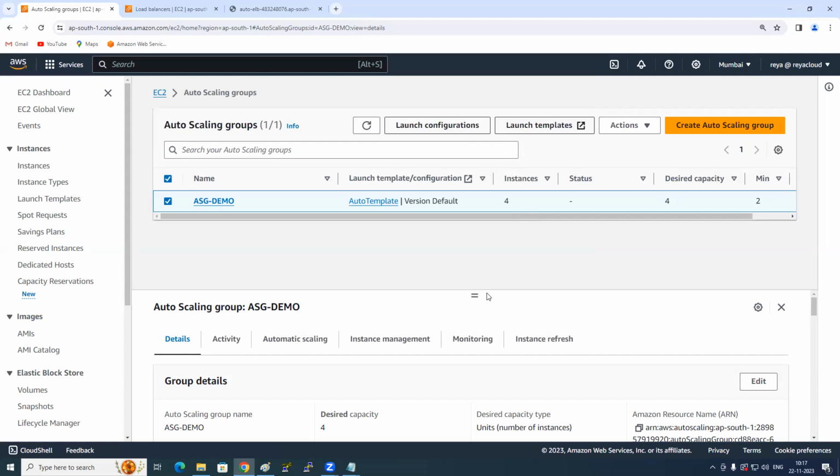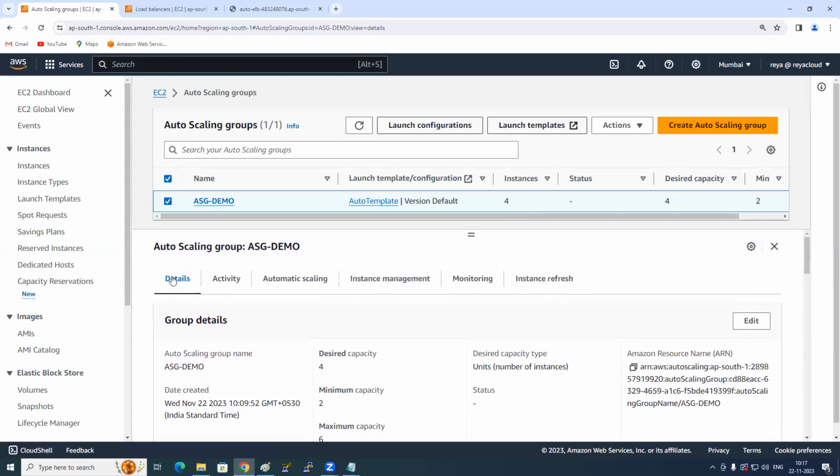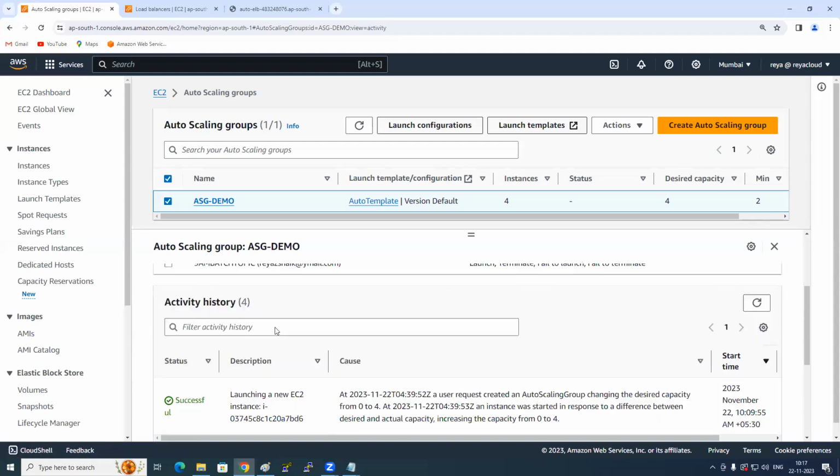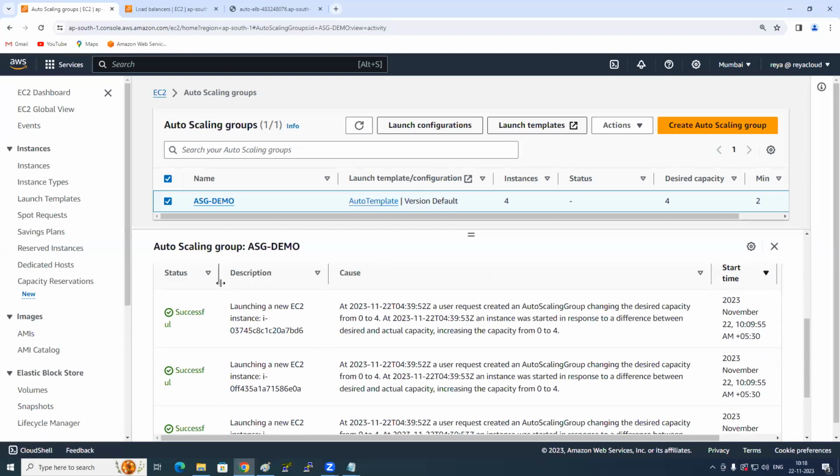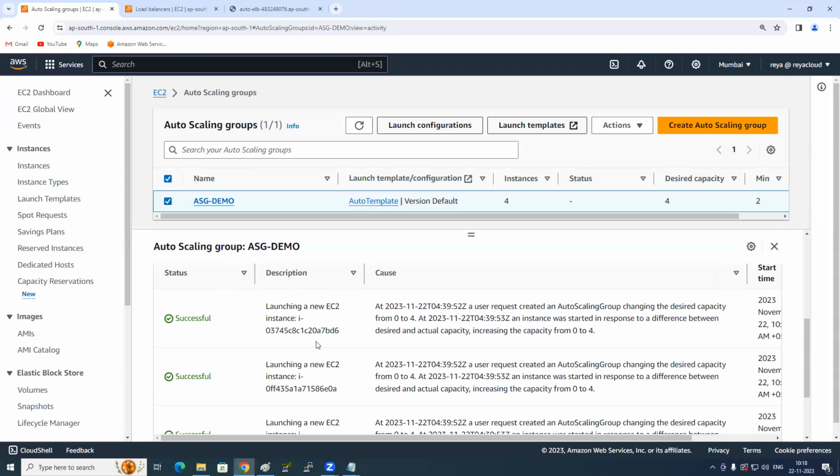And let's go one by one here. Now, the detail section. What do we have here? Detail section means all the information you have, since we are seeing everything about EC2 in the detail section. Coming to activity, this is important. Activity means, see, whenever scale out is happening, whenever it launches an EC2 instance, whenever it terminates the EC2 instance, we need to have a reason or not.